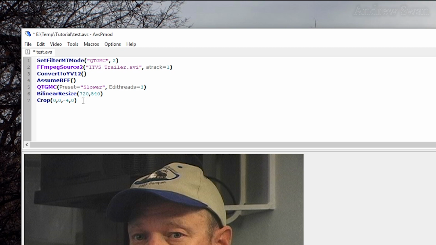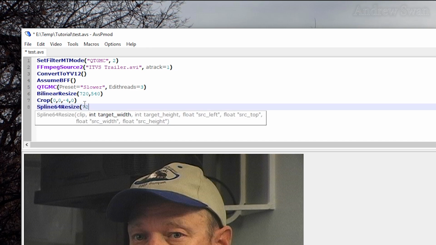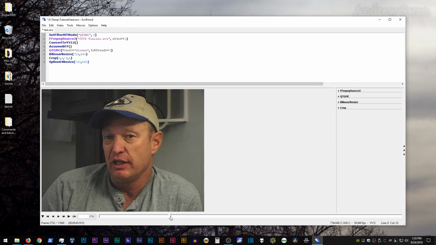Now, if you need to return this to a different size after that, then you can do another resize command. If you have an image that's not particularly heavily compressed or doesn't have a lot of noise in it already, then this might be the time to do a sharpening resize method. When I want to do a sharpening resize, I will generally tend to use spline 64 resize. Okay. And I'm just going to bring it back to 720, 540. It'll very slightly stretch out the image if you're doing a minor correction like that, but it's not enough to really be a huge issue. Anyway, I'm pretty happy with that.